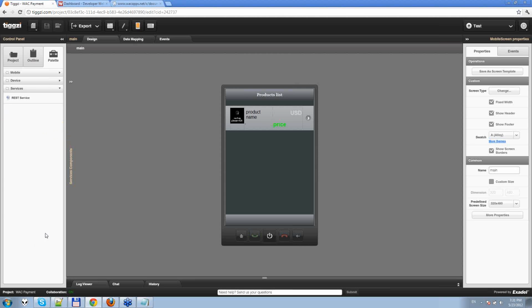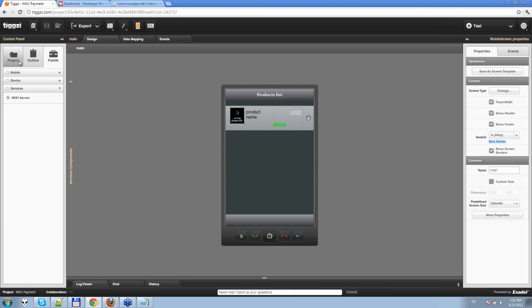And we also have services components, which is a way to provide connectivity between Tiggzi frontend and REST-based backend. This feature will be usable for today's webinar.